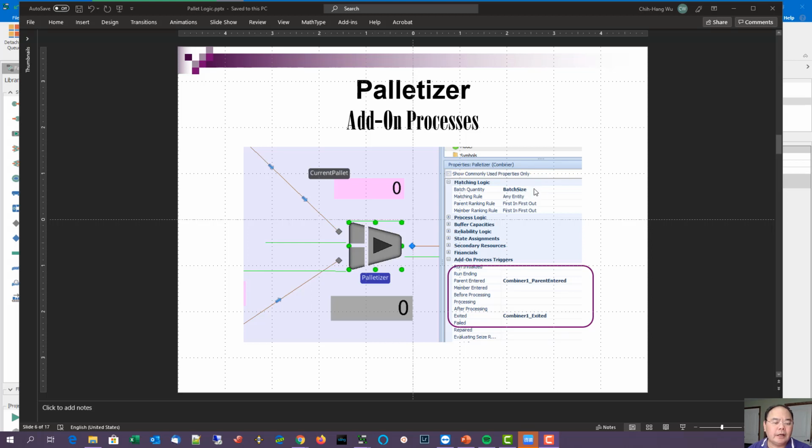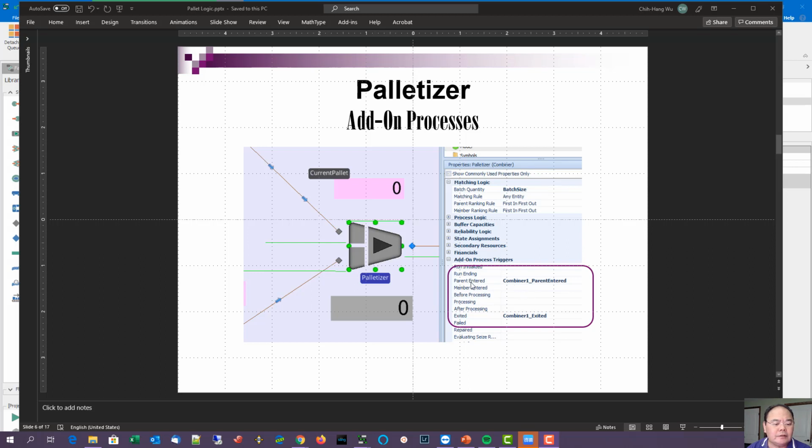So I'm using a so-called definition property to decide what the batch size is going to be. Also, when a pallet arrives, I will have one add-on process, and when a pallet exits, we will have another process. But I think this homework we may not need it right here. We need it somewhere else, so we'll talk about that in a few minutes.